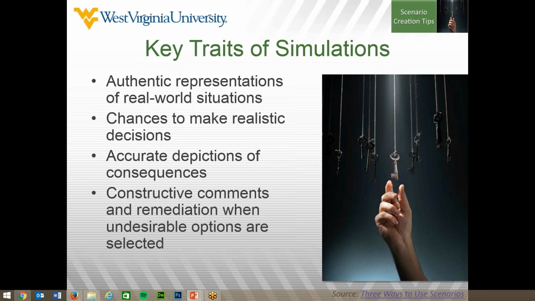Going back to Ray Jimenez's negotiation scenario that we did, some of what was hard about that scenario is I didn't have any constructive comments or remediation to figure out why I kept getting hit over the head by this homeless person who I was trying to give money to. So sometimes you have to be careful of overdoing it in that it might be too hard.